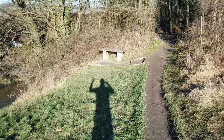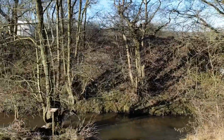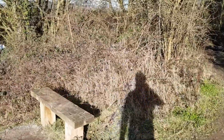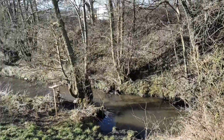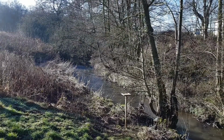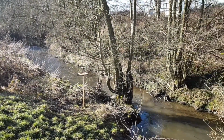There's me. Hello. Bench over here. Nice view of the bird feeding table. There was a tit on there a minute ago, but I scared it off. My mistake. Yeah, looks like a nice spot for a sit down, this. Very nice. Don't think the birds will come back while I'm here though.